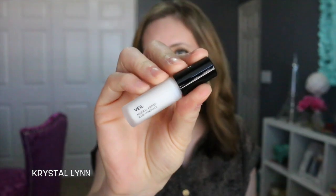I just really like this. And I actually have another sample that comes in this little tube, so I'm excited that I got this. That's what it looks like. And I actually placed another Sephora order online to get that foundation. So I was able to redeem some points and get another one of these. So I'm really excited that I have a couple of those to last me for a little while, so that I can decide if I want to purchase the full size.